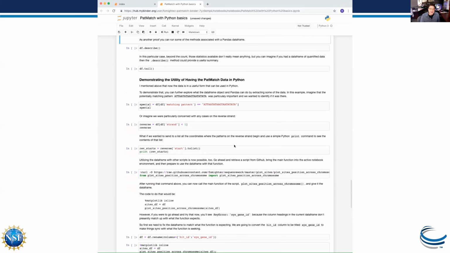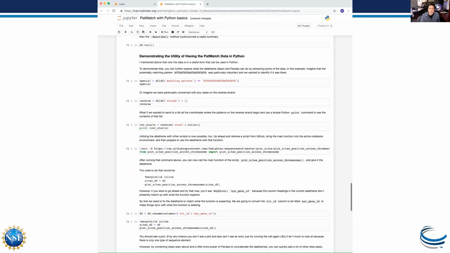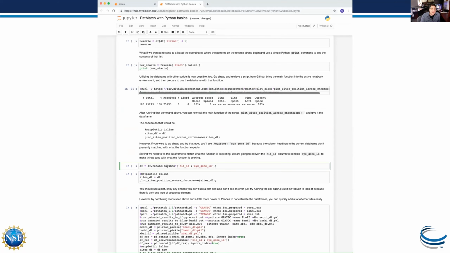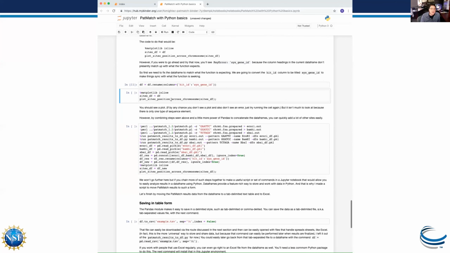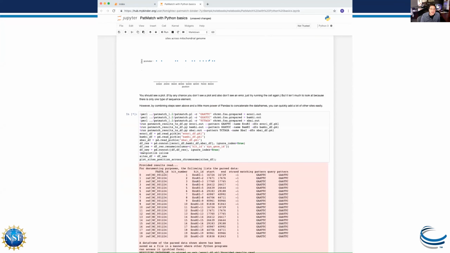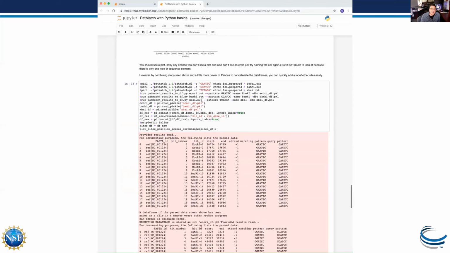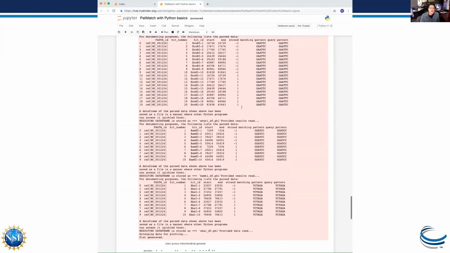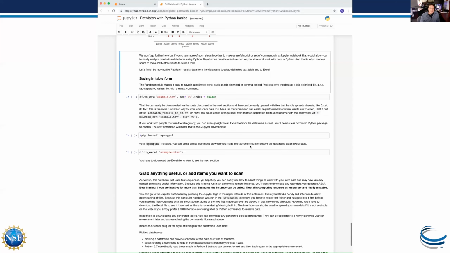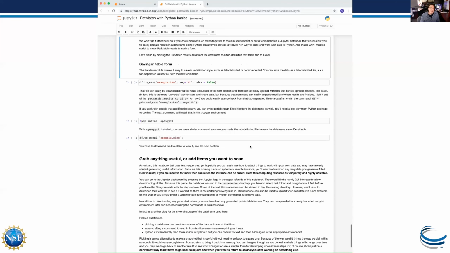Then I'm scrolling down and we can use that data frame to do other things such as plotting. So right now I'm going to run this line and we're going to import a script and bring that in. Then we're going to change some column names so that it works, and then we're going to run some plotting. You can see the promoters plotted across the genome. We can do that with a bunch of things just by adding a few more lines. We got all these restriction sites, and you can see the palindromic nature because each of the restriction sites is double there. And then it just continues on. It shows you how to bring it to Excel if you wanted to do that.